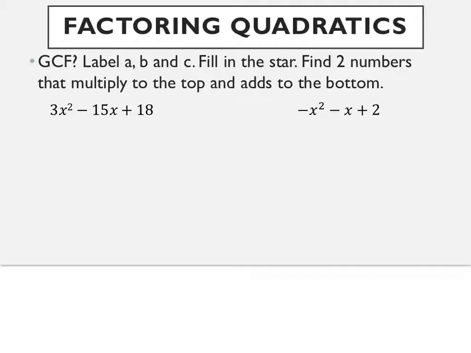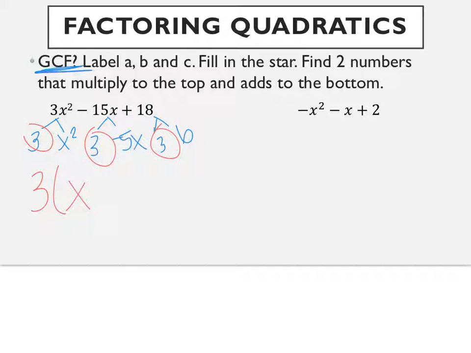All right, so we're going to do two more together. I have 3x squared minus 15x plus 18. So again, I'm going to look for greatest common factor first. In all three of these numbers, I know that 3 can divide them out. So I have 3 and x squared. This will give me 3 and negative 5x, and that's 3 and 6. So I take out my greatest common factor of 3 to leave me with x squared minus 5x plus 6.